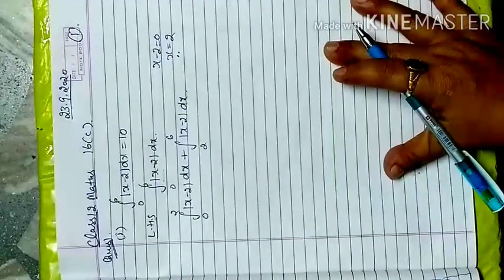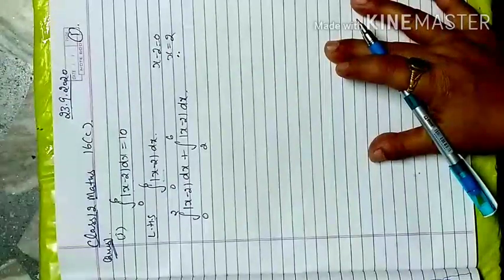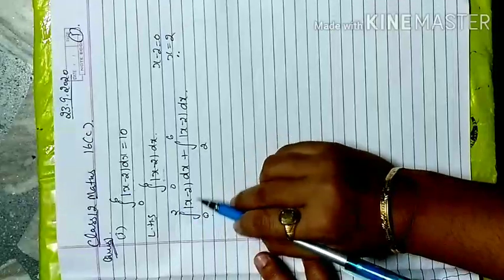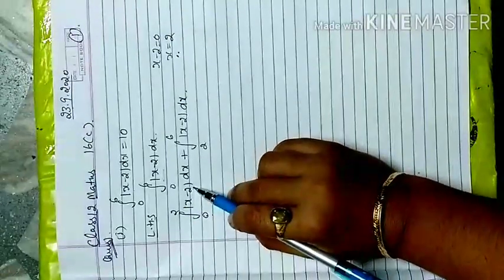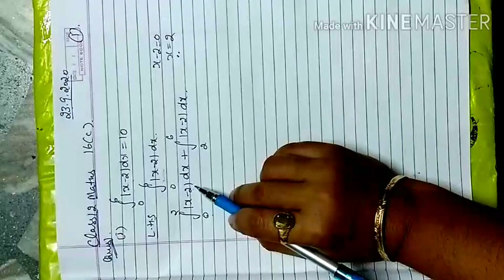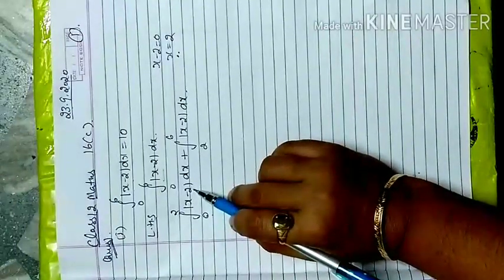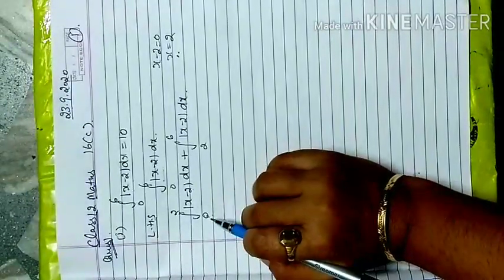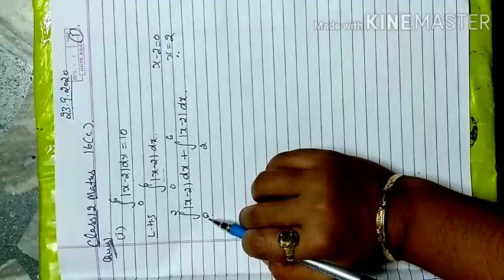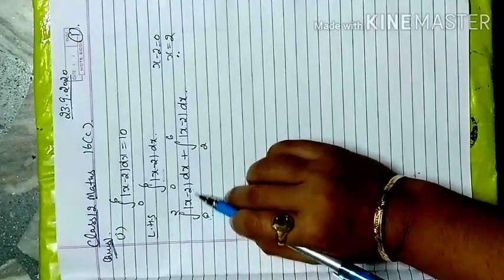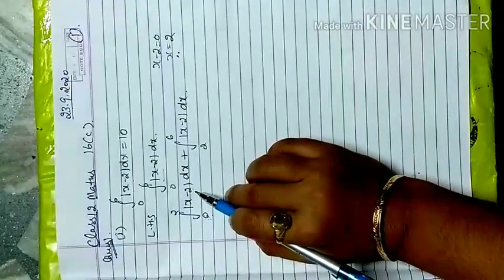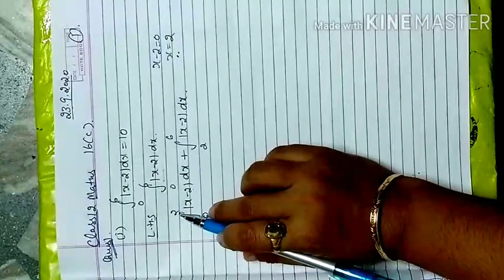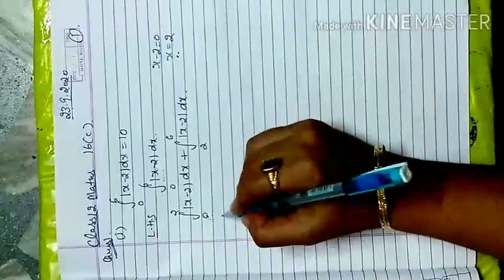Now modulus means both negative and positive signs are considered. So if this lies between 0 to 2, that means the upper limit is 2 and inside the modulus is x minus 2. If you draw on the graph, that term has to reach up to 2 but not cross the 2. But x does cross the 0. It crosses the 0 but not the 2, and actually my inside term is x minus 2, so we have to think about the 2, whether it crosses the 2 or not. If it does not cross, that will be considered as a negative sign.